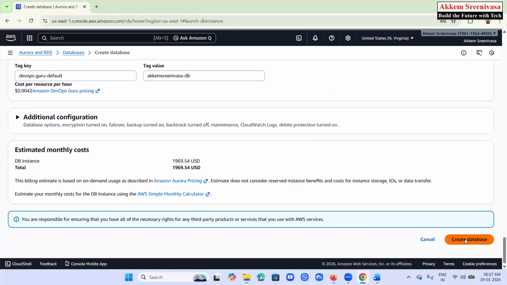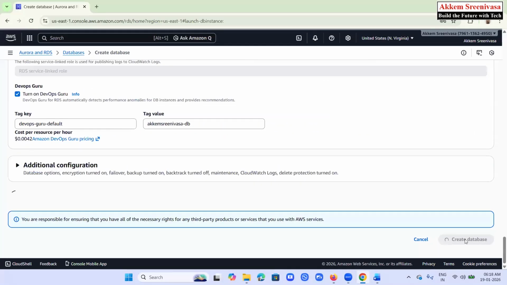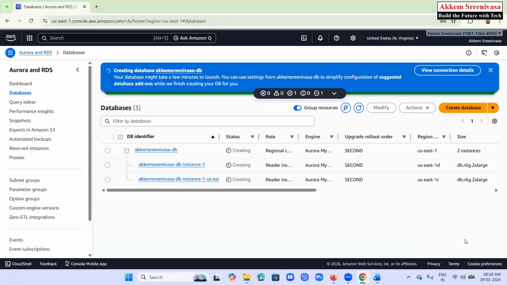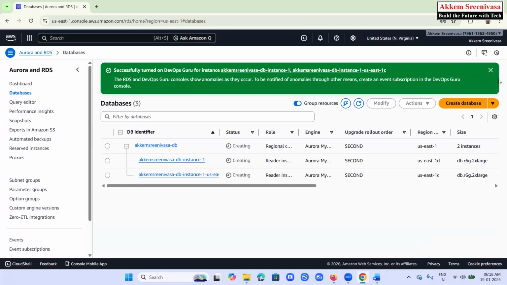Then click on create a database. It is creating the database. It may take a few seconds.